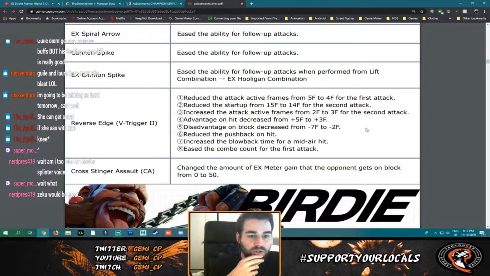Reverse Edge, V-Trigger 2. Reduce the attack active frames from 5 to 4 frames. Reduce the startup from 15 to 14 for the second attack. Or increase the active frames from 2 frames to 3 frames for the second attack. Advantage on hit decrease from plus 5 to plus 3. Disadvantage on block decrease from minus 7 to minus 2. Minus 2? Reduce the pushback on hit. That's good. Increase the blowback time for the mid-air hit. That's good, too. Ease the combo count for the first attack.